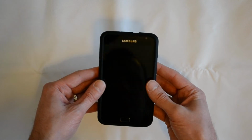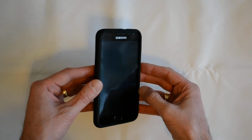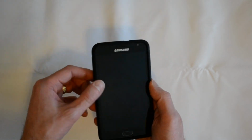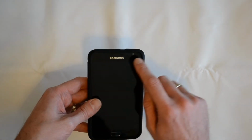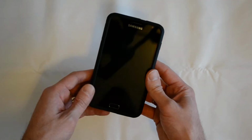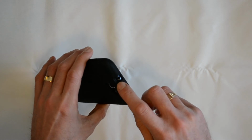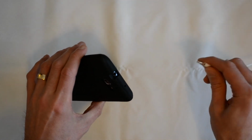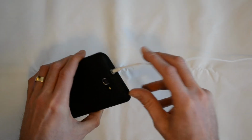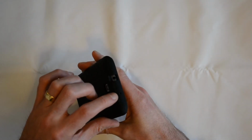Certainly installed. So just looking at it in a bit more detail, on the front you have probably about a 2 or 2.5 millimeter lip all the way around the outside, which protects the face of the phone itself from any damage if it's on a surface. So you get that nice padded protection on the face. On the face you've got your front facing camera and proximity sensor, which is not obstructed, and down at the bottom you've got no obstruction of the bottom controls. Looking at the top, we have a cutout in here for the headphone socket, which is an absolutely perfect size really. This is the headphone jack that came with the original headphones. It just slots in there, no problem at all. It'll probably take a slightly larger jack. It has a hole here for what I believe is the noise reduction microphone.